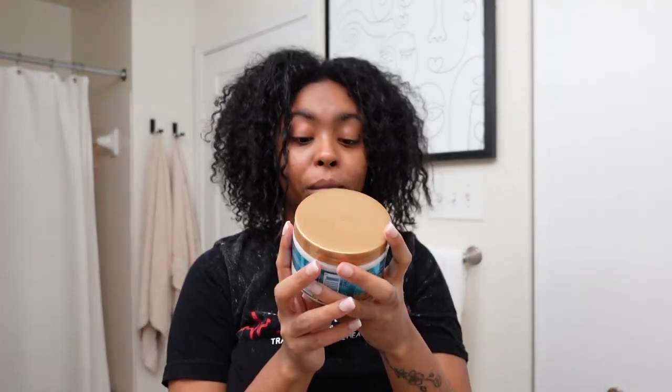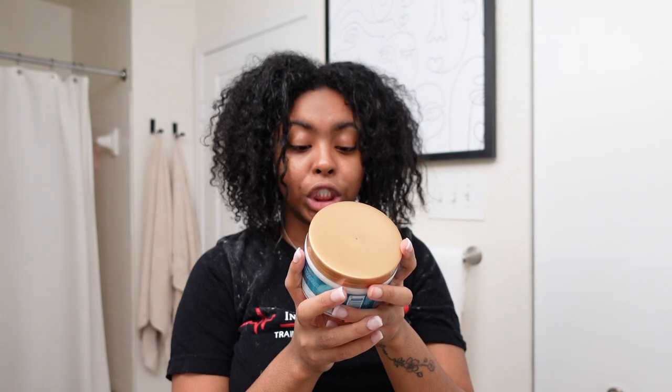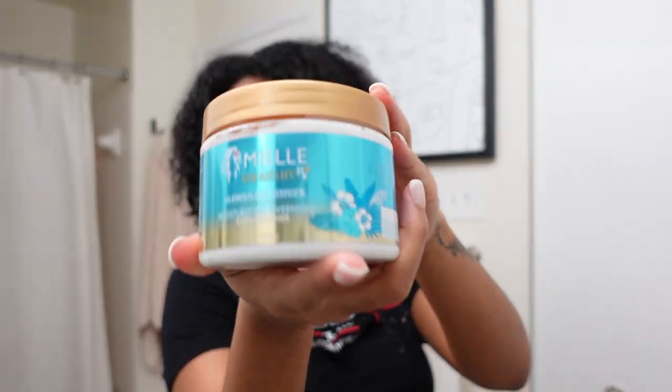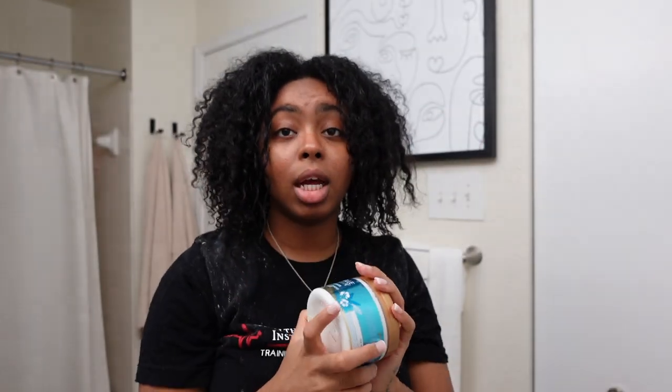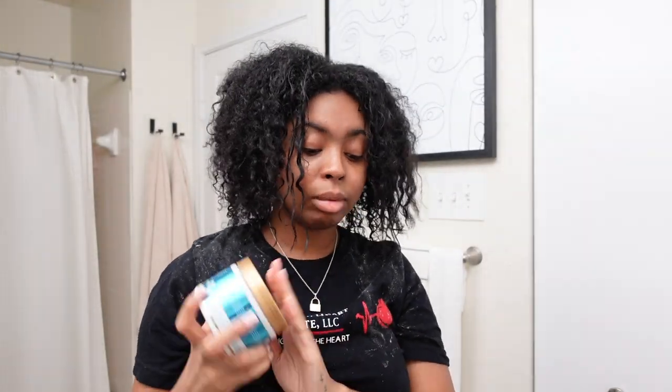Just so you guys know what it's called, it's the Mielle Moisture RX Hawaiian Ginger Moisturizing Overnight Conditioner. And this is what it looks like, in case you guys want to go pick this up. This was only $10.